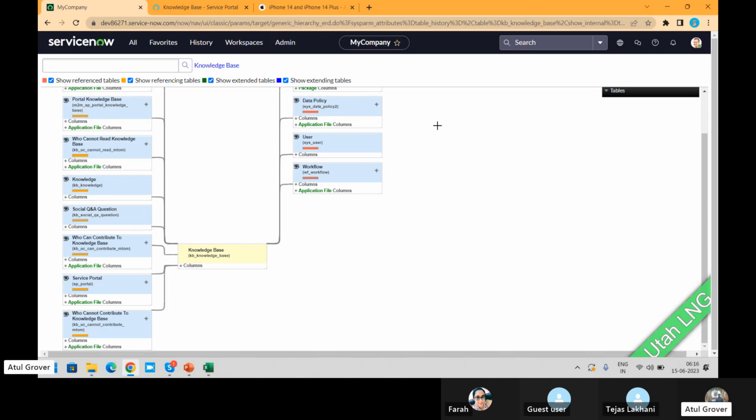Anytime, this will be taken care of by this particular one. Who can read and who can contribute is very important here. From the examination perspective, these are the important points, because I cannot give everybody access to write things in the knowledge article.